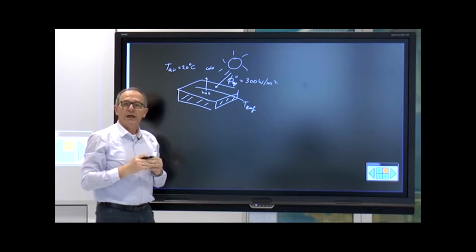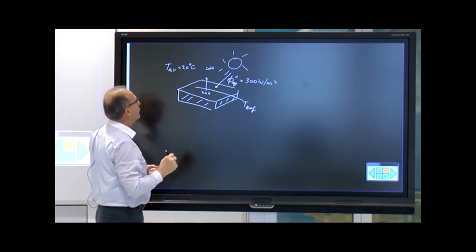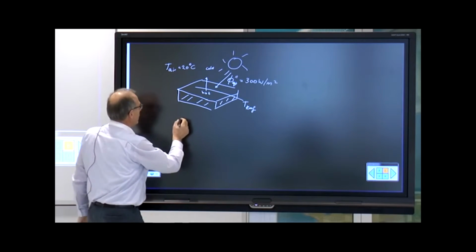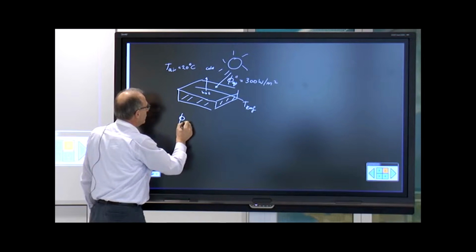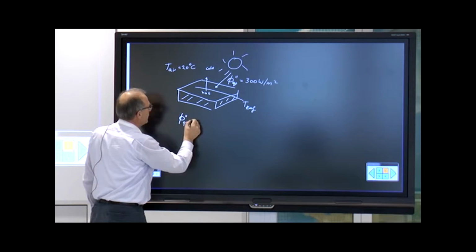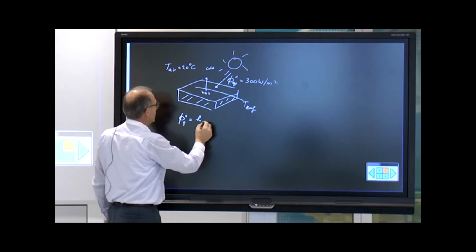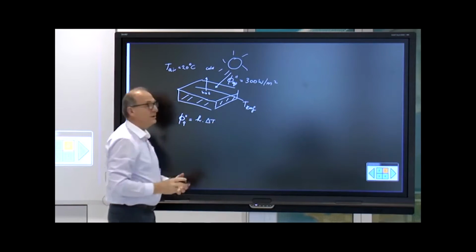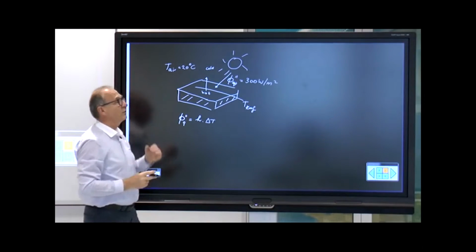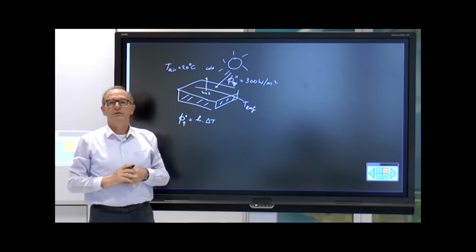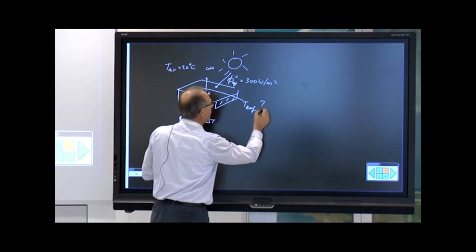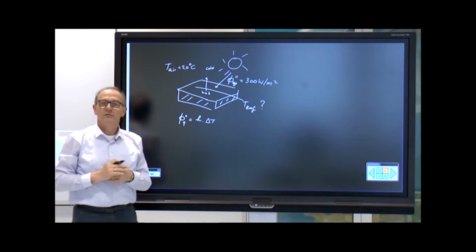Well, how do we calculate the contribution of free convection? Well, we have learned that if we want to calculate how much heat is lost, we say, okay, phi q, the flux, is equal to the heat transfer coefficient multiplied by the temperature difference. But in this case, we only know the temperature of the air and not the temperature of the roof. So the question is, what will be the temperature of the roof? Can we say something about that?